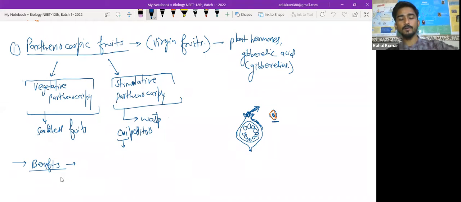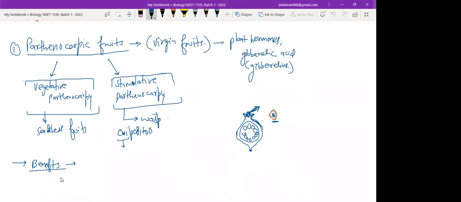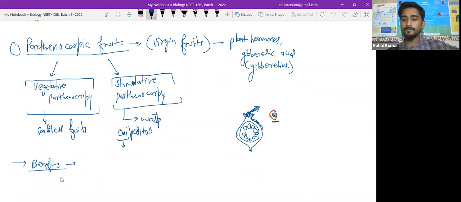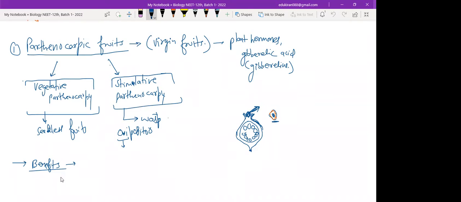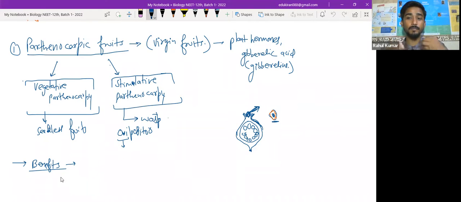The harmful effects of insecticides and pesticides on the plant are eliminated. But then someone can ask, but we are giving plant growth hormones in excess. Will that harm? Isn't that artificial? Yes or no? Will that cause any harm? No, sir, because it's a natural substance already produced by the plants.